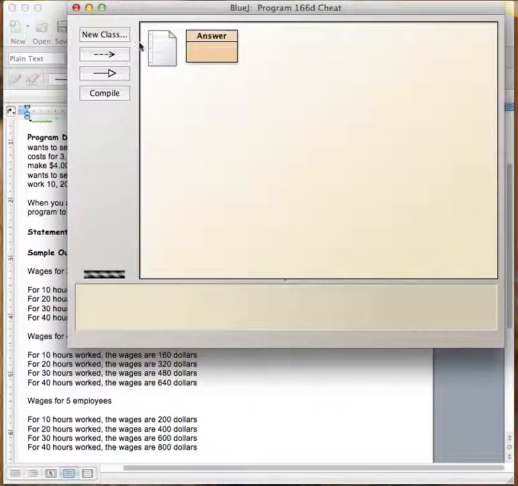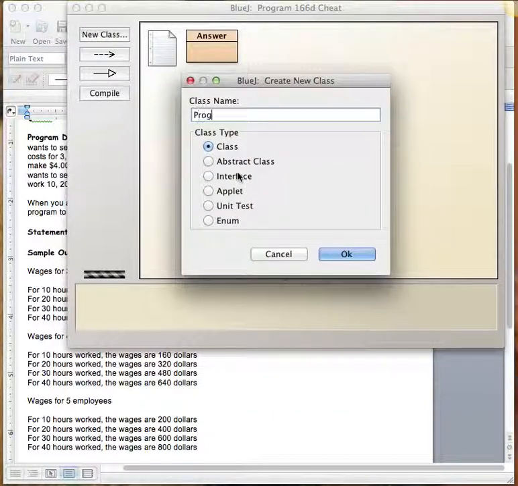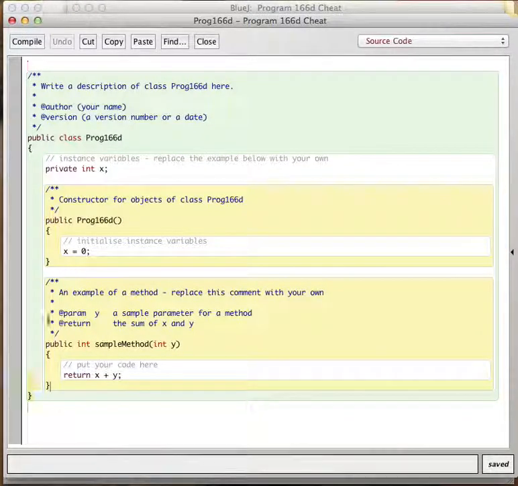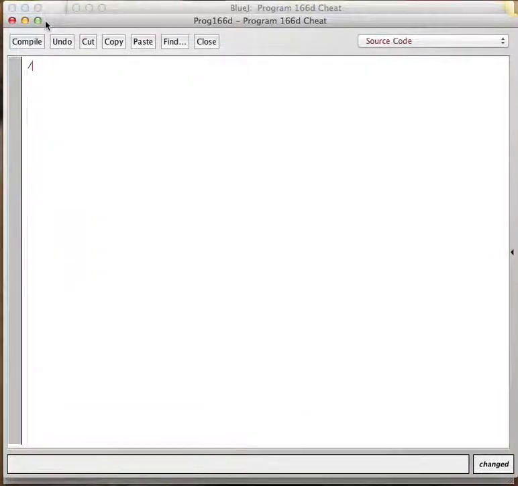Okay, so I'm going to start from the beginning. If you haven't yet, you can create a new project for your program, but if you already have that set up, you can go ahead and create a new class. So this is 166d. Alright, so go ahead and open that up. You can delete all this default stuff. Assume your instructor is going to want you to set up some documentation like program, version, etc. So make sure you get that done.